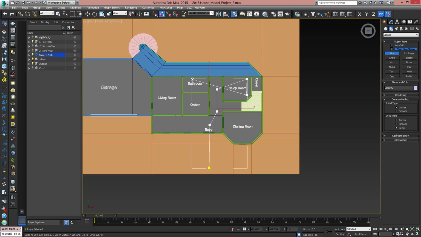Now I'm going to make this a bit messy. This is going to look more like scribble scrabble than anything. So I'm just going to click in a bunch of points here and there of generally the path that I want my camera to follow.